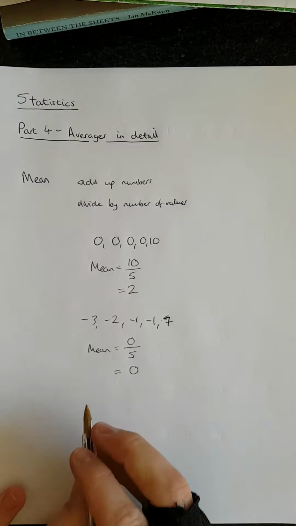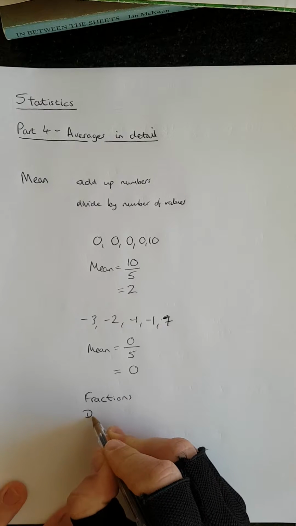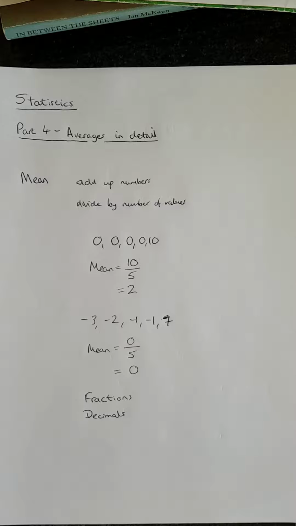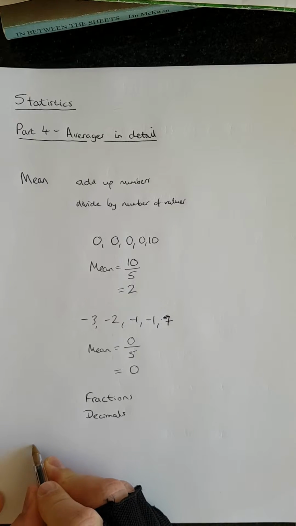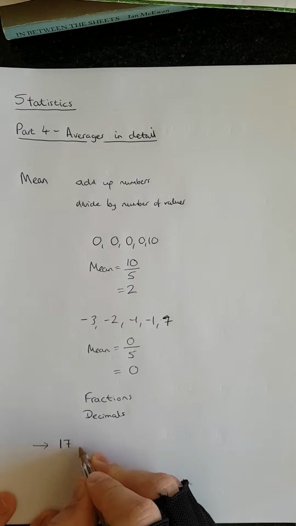You can also do the mean with fractions and decimals. Now, the thing about the mean that makes it really powerful is when you have a large set of data, it can be quite an accurate description of something. So let's look at a situation where the mean develops. So here are some test scores from a class out of 20.